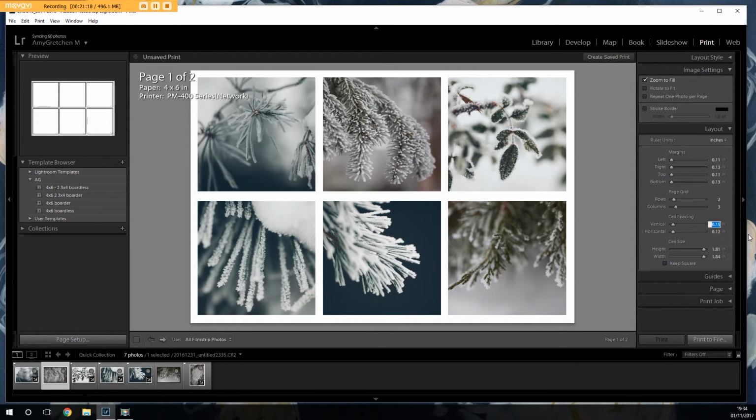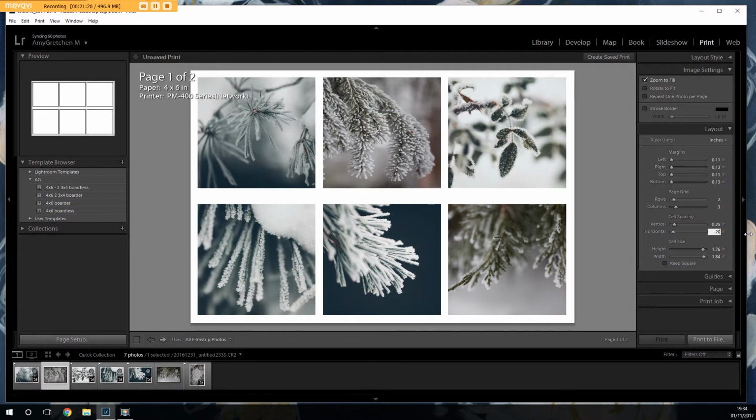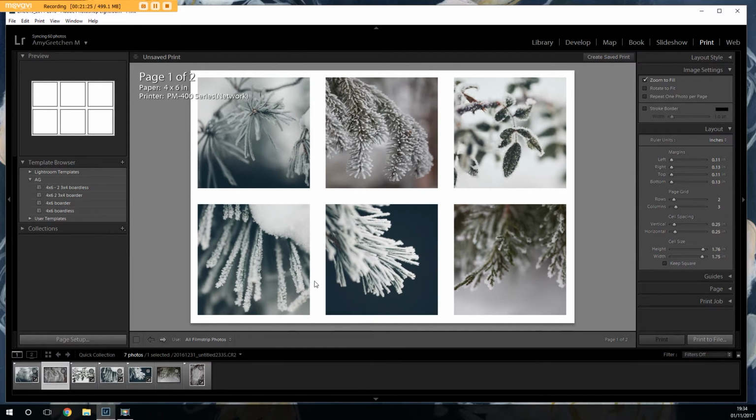So I think this is probably going to have to be like 1/4 of an inch in between each of them so that they'll equal the exact same here, here, and on this side. So that's what you would do if you wanted to have a border around your photos that are going to be 2 inches.